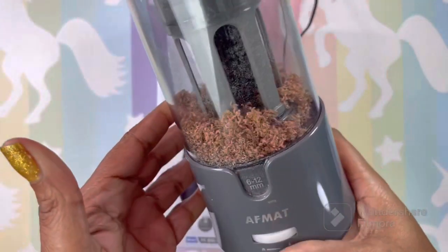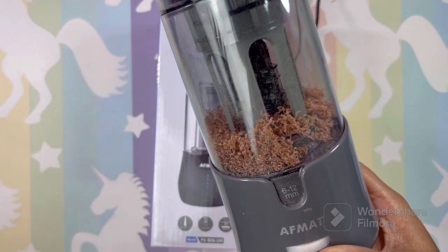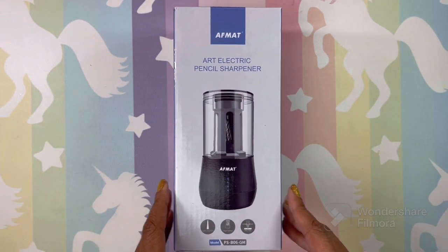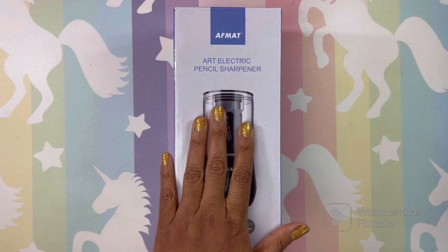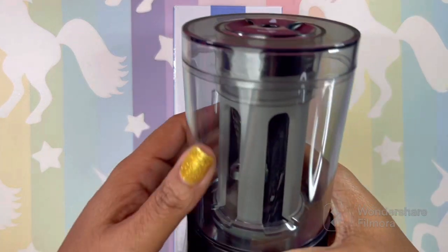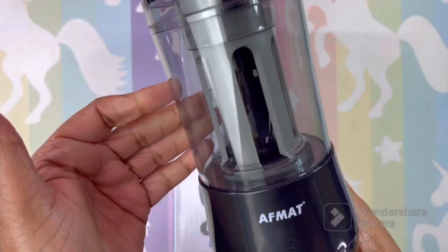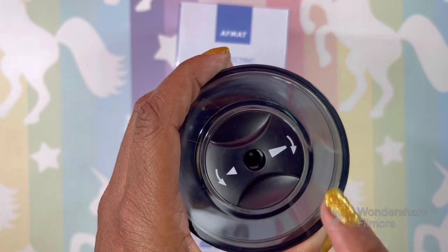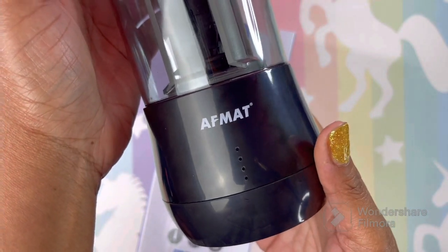To use this first gen one, it has to be plugged into the wall. It's old, but it worked like the first day I took it out of the box - it's almost two years old and still thriving, and I use it a lot. But we're here to talk about the long point pencil sharpener. I have not used it yet; I took it out of the packaging and made sure it was fully charged. I love how Afmat gives you the choice of a blunt, shorter, or longer tip.